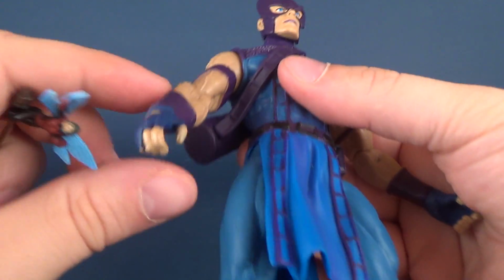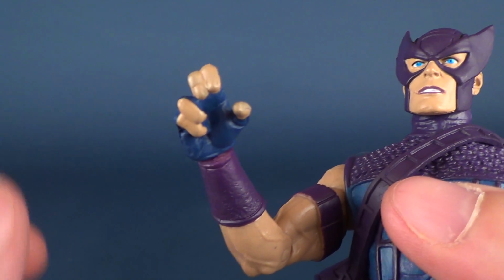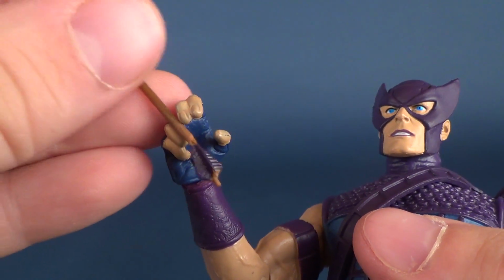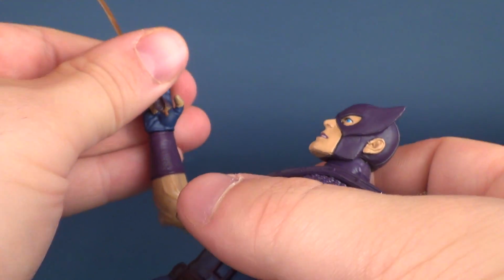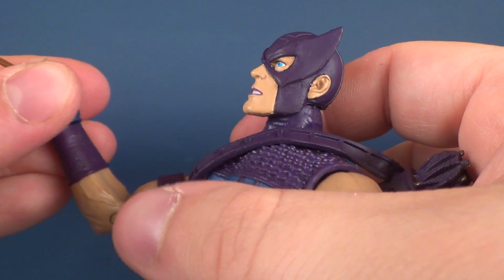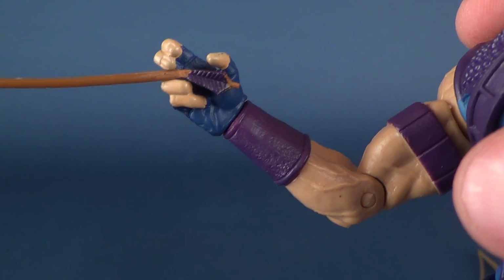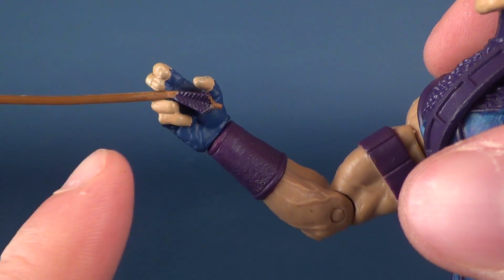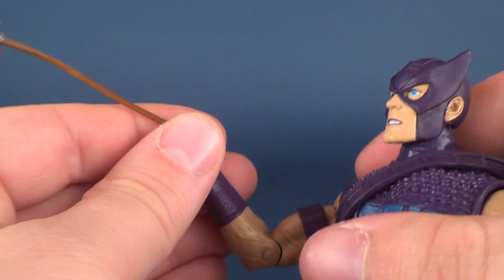The arrows can be placed in between his fingers. They are designed such to be that way. You can kind of take the arrow and fit it in between his fingers. And then the feather end of it, there we go. The feather end of it you can see fits between his thumb and I suppose his index finger and his pinky finger. It fits in between like that.